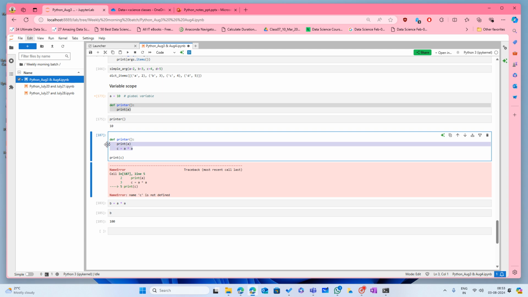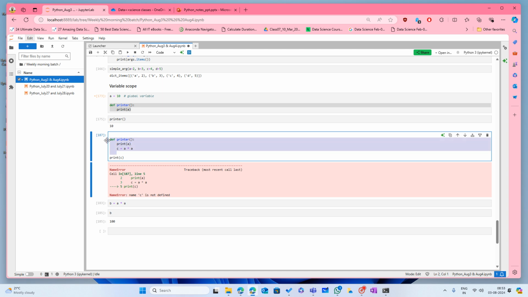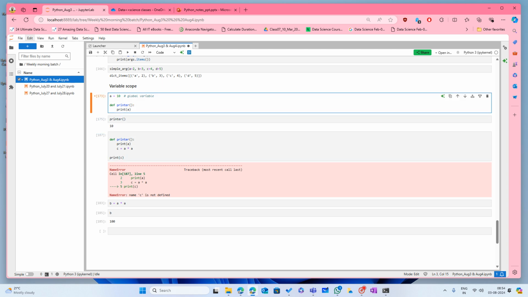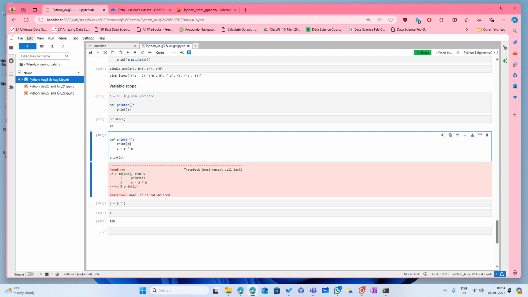Whatever variables you define inside a function are only available to that function. They are not available outside that function. But whatever you define outside a function is available everywhere. This is called a global variable, and this is called a local variable.